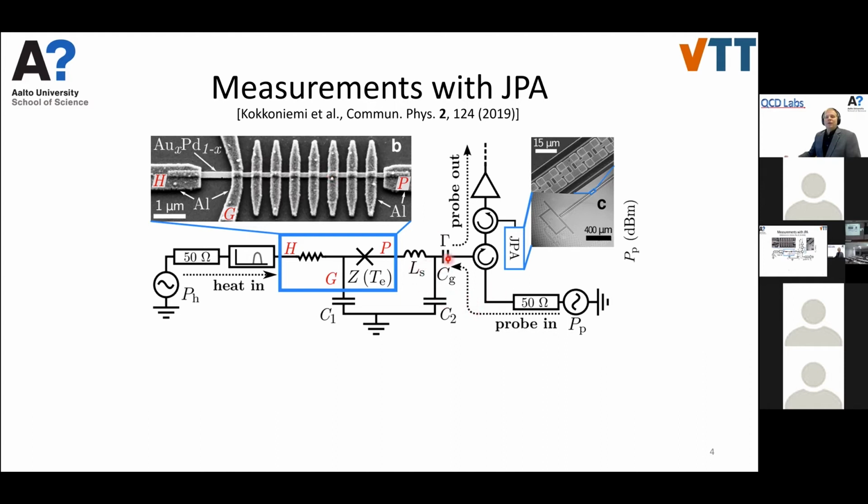So we look at microwave reflection from the circuit where you have this temperature-dependent impedance in an LC resonator, basically, and we measure the reflection coefficient as a function of input power, or we can also, of course, change the fridge temperature. Something we have added relatively recently is a JPA. So we also use a JPA in this readout or amplification chain to get rid of some of the noise. It helps a little bit, not by a huge amount, but it helps a little bit to get the best results.